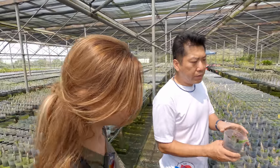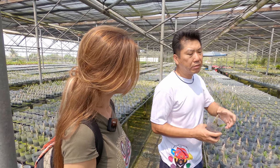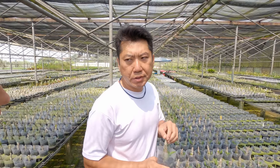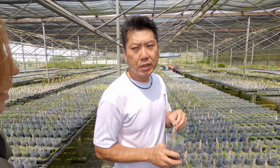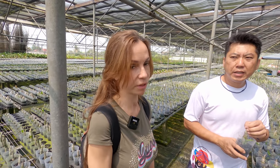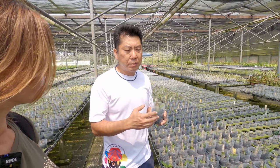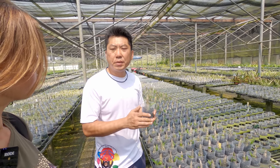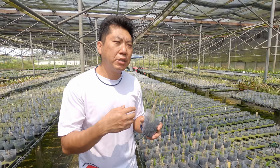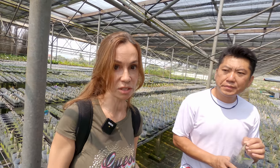Yeah, but if you grow the plants maybe inside, the best way to grow catasetum is also to use sphagnum moss. Но для нашей страны, you mean in Russia better to use. Yeah. Если ты растешь внутри помещения закрытых, конечно, лучше использовать сфагнум мох. Use sphagnum moss. You just water the plants not every day, just when the moss is dry. Not too dry, just a little bit dry, you can water. А поливать, когда мох даже чуть-чуть просохнет, уже поливать можно. То есть ему не обязательно дождаться полного просыхания.